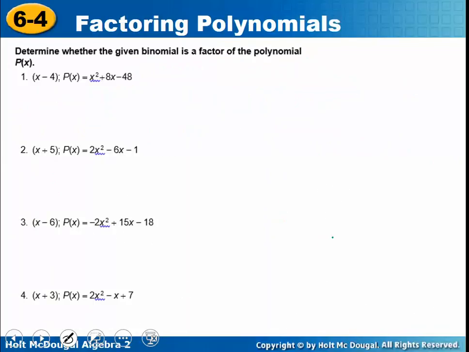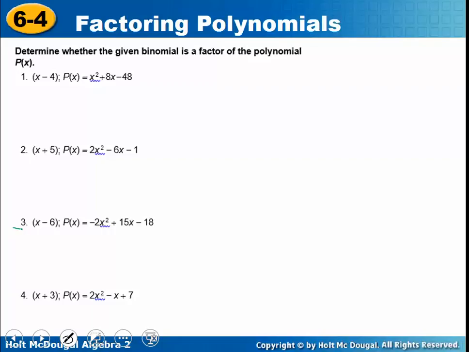These are the problems from your worksheet. You're going to be doing the same thing. Let's just pick one to do. Let's do number 3. And none of these you'll have to divide by. You'll see they're all just x. There's no 3x or anything. So let's do number 3.